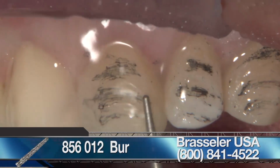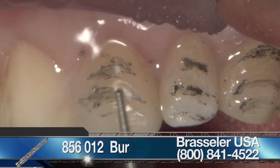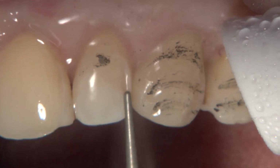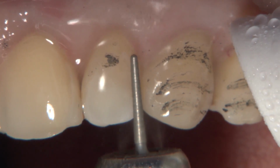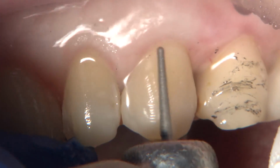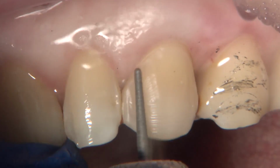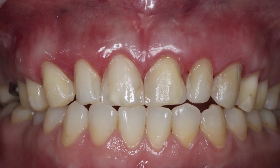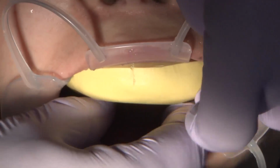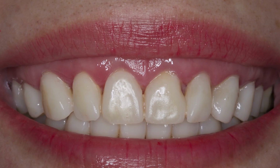To finish the preparation, a 856012 round-ended diamond burr was also used from Brasseler. This temporary mock-up prevents any unnecessary entry into the tooth and helped me keep the preparation on the enamel and precisely control my facial depth cuts. Before the final impression, the patient wore the temporary for an additional week. Great care was taken to open the gingival embrasure so as not to create any damage to the papilla.